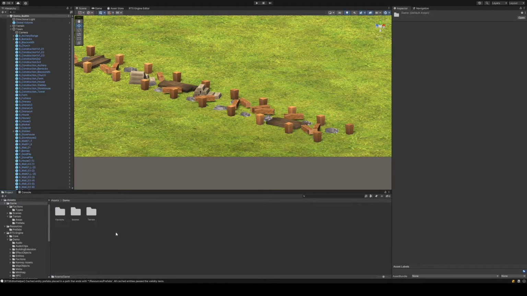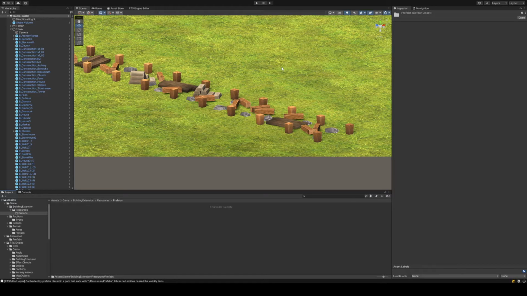Before we actually do that, let's go into our folder that we have for the game. Have a folder called built-in extension, and create a resources folder, and then create a prefabs folder.